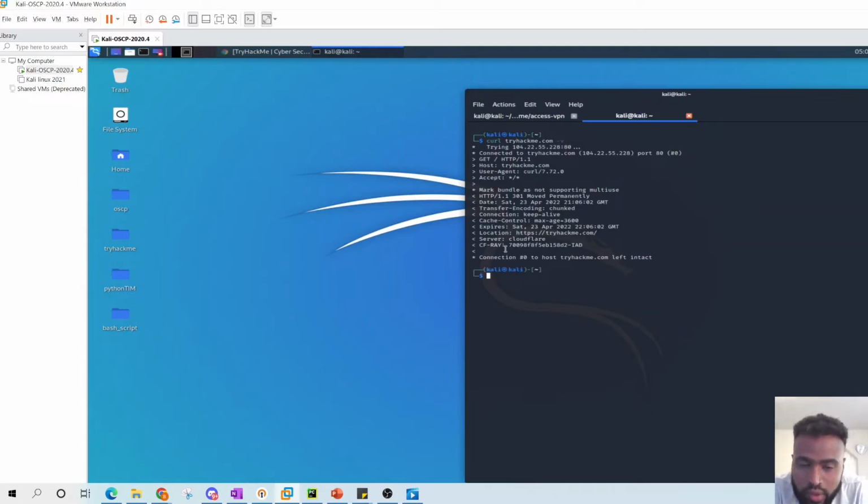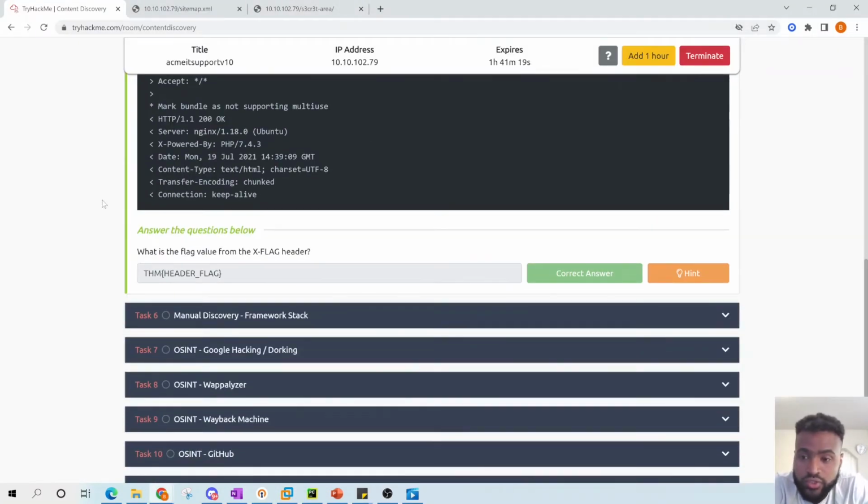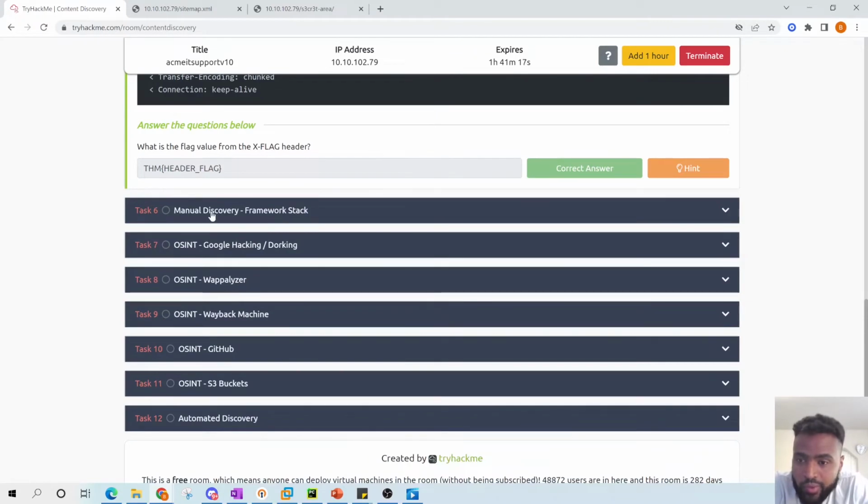Oh, I guess it didn't give us a lot of information, but it gives you moved permanently. What do they use? We have the Cloudflare server, CF-Ray. I'm not sure what that is, but it gives us more information, which is kind of cool for any website that you are trying to manipulate or looking into.